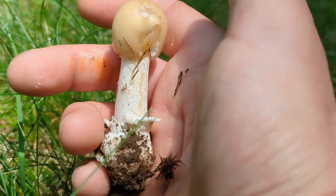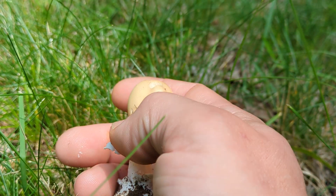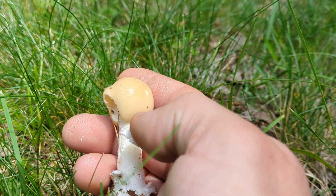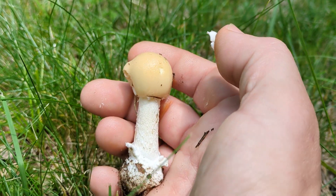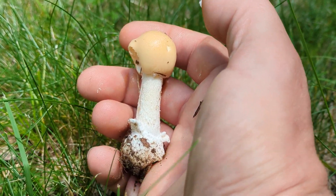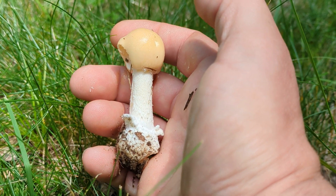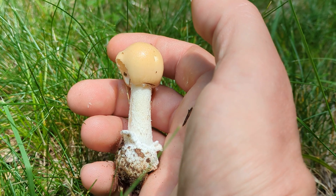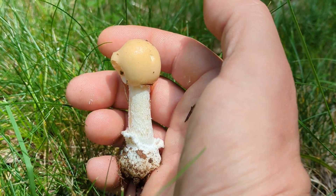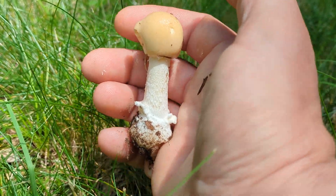One characteristic I want to note — we'll get into it with a larger specimen — is the margin that it develops. This one's very young, so we can't see it. But we can see this yellow color, which points us directly to section Amanita. You may struggle with panther caps, which is subsection Pantherina, and also the gematoids, which can take this appearance vaguely.